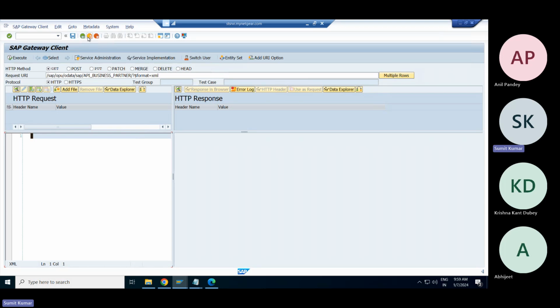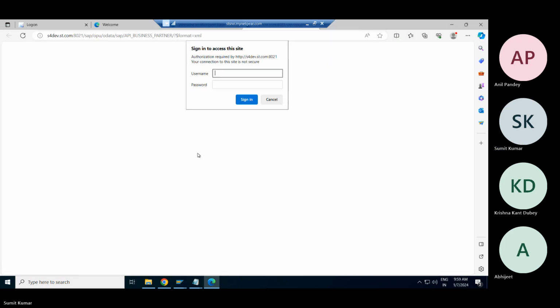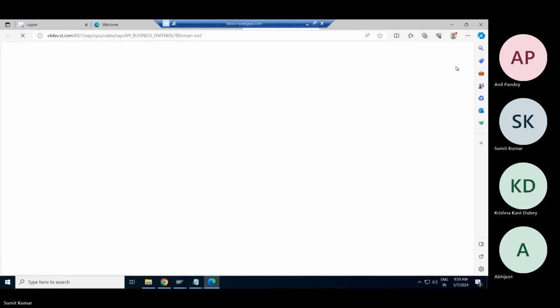I'll just go back and call this one. Okay, we have what? Okay, our S/4HANA 29.